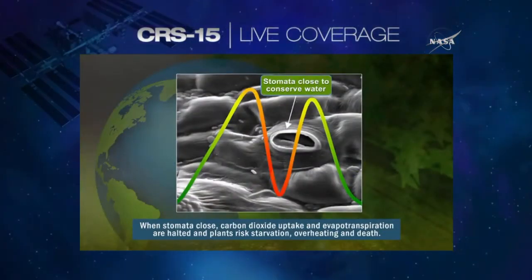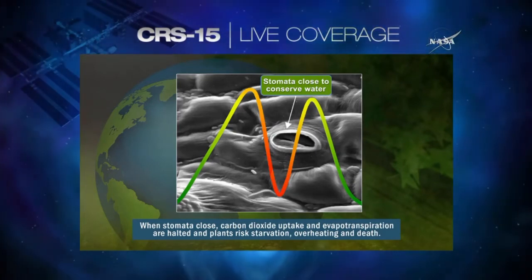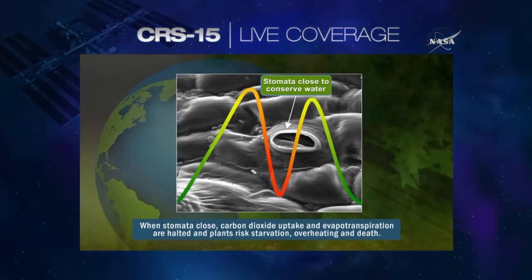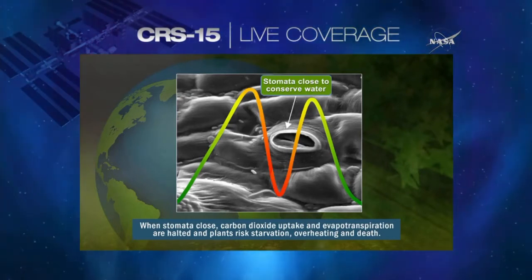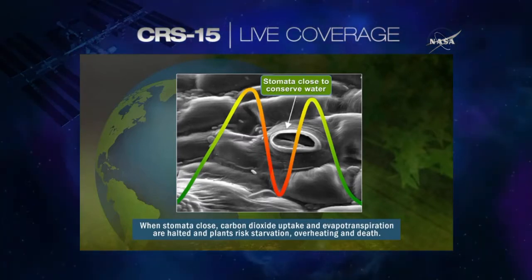So as you can imagine, evapotranspiration varies throughout the day. And this is actually a plot, and you can see it starts in the morning and then it goes to the end of the evening. And you can see how evapotranspiration increases, and then in the middle of the day it shuts down when the stomata close, and then it starts up again later in the day. So obviously what we want to do is be able to see how this varies throughout the day.